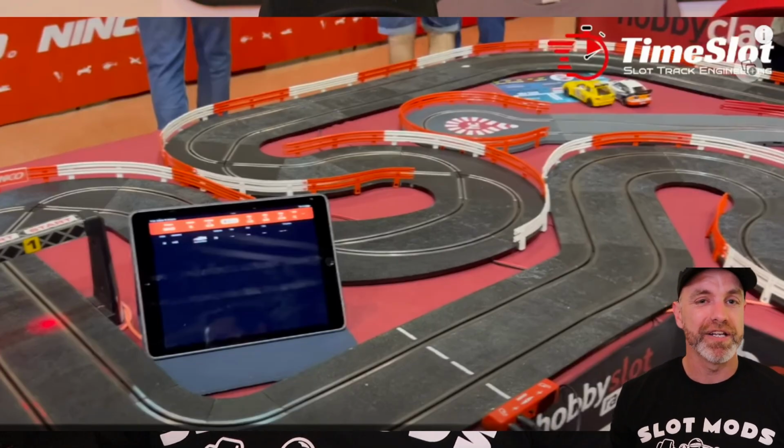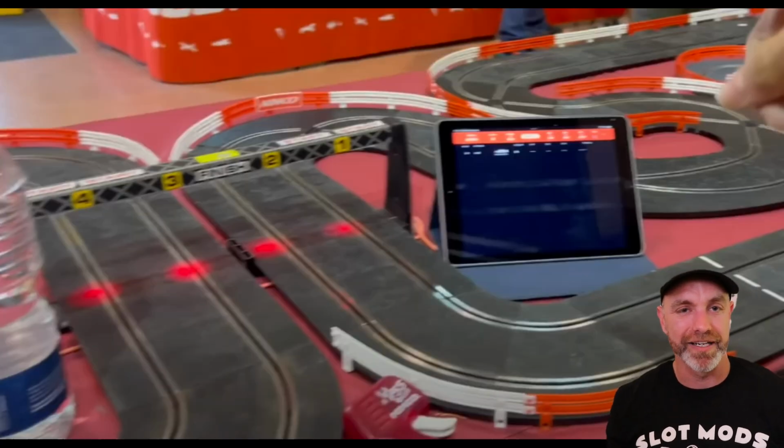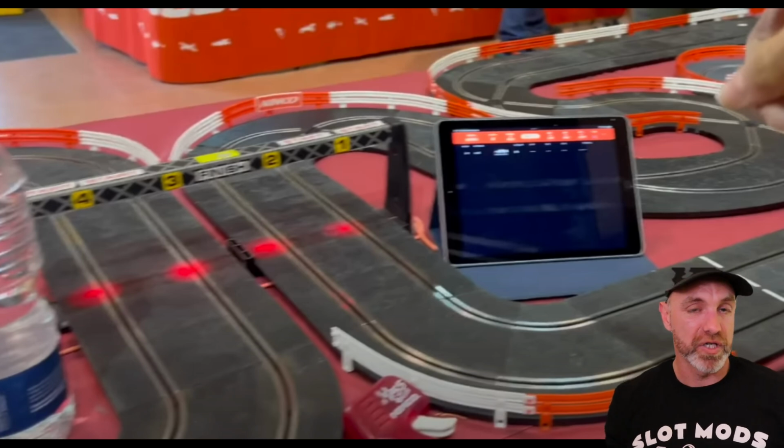There is an email. I will reach out to them and see what else they're up to. And it looks like if you go watch the video from Slot Pixel, you'll see this in rally track side by side. So if you are having a 4-lane, I guess, race off or a 1-lane race off, you can have them timed either side. Or just the start finish have to be next to each other. And by the looks of it, you can also have normal timing systems. So you just have a standard track runs through the timing system.